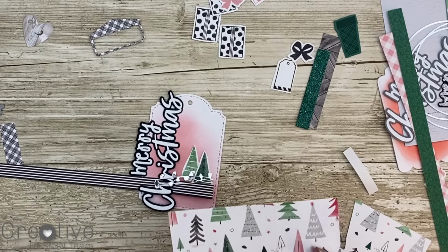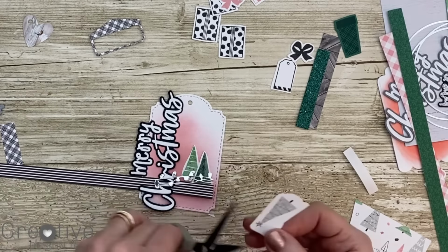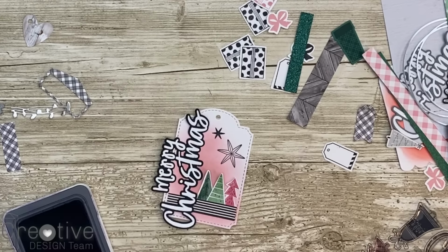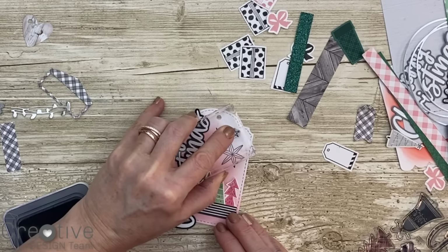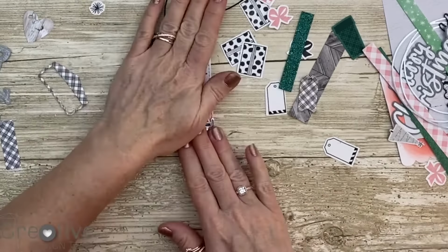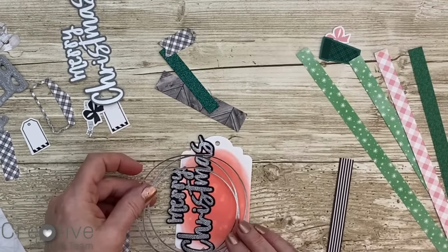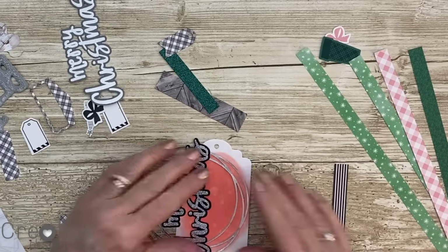I did get lost in this process. You can see that I've made several tags. I think I ended up making about 17 or 18 tags, but it was just so much fun to see what came out of the scraps that I had on my table. So I was really happy with all of them, the way that they turned out. They're super cute, and I know that people are going to think, you made these with your scraps? They're probably not going to know. You guys are going to know, but nobody else needs to know that, right?